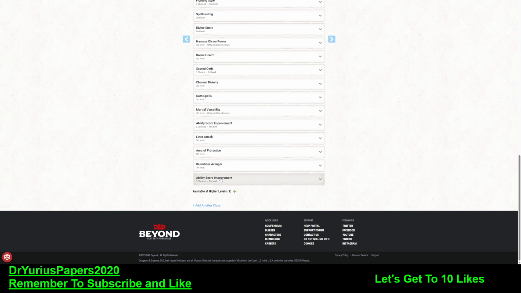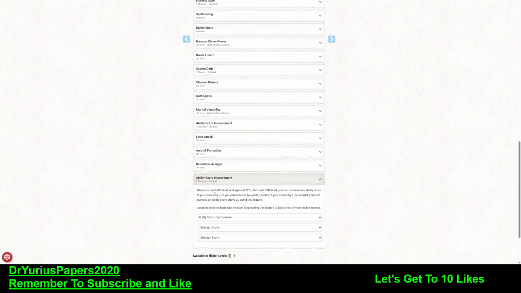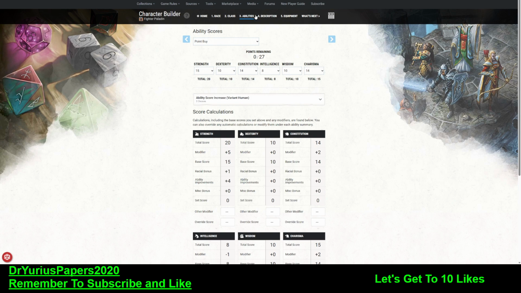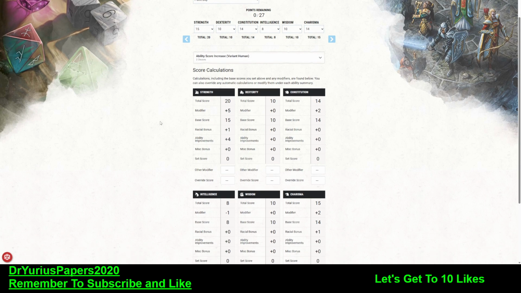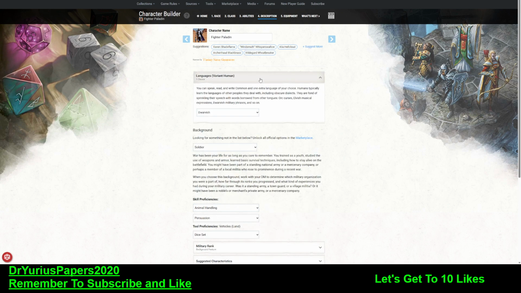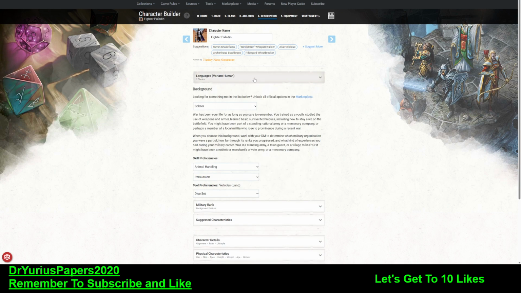And then at 12th level of the character, we're going to take our final level in Paladin. So we'll be a 12th level character, 8th level Paladin. And we're going to take Strength, which will move our Strength up to a 20. Now, that's how we get to our ability scores. I took a choice for that. We're taking Soldier.